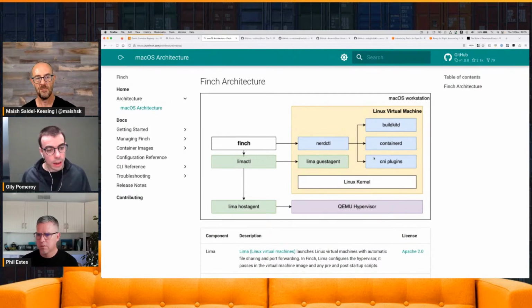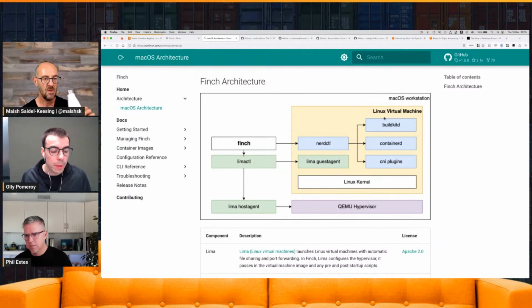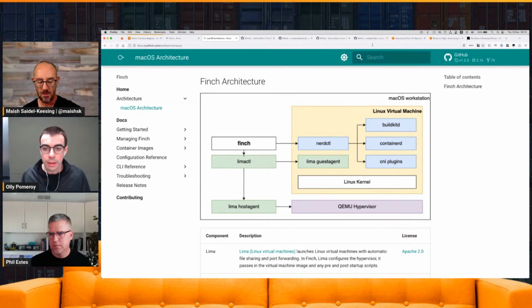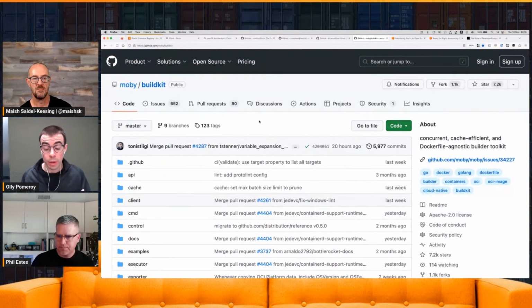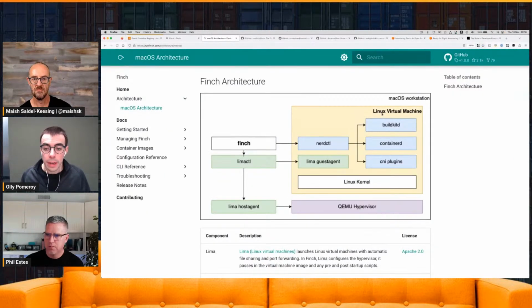To build container images, we leverage the BuildKit toolchain. For those that haven't come across that tool before, this is an awesome open source project that comes from the Moby project. This is actually what sits behind Docker build. So if you've used Docker buildx or any of those tools, it's actually using BuildKit behind the scenes. And that's also what we've packaged up and we're using in Finch as well. So if you do finch build and you give it a Dockerfile, you're going to get a container image out of it, and BuildKit is what is doing that.